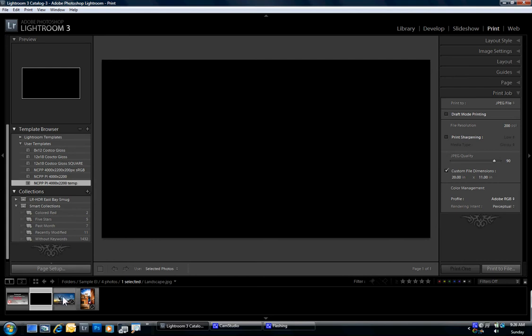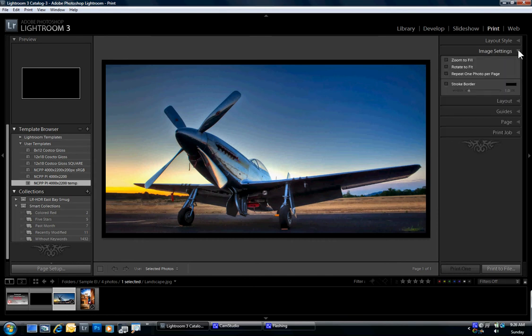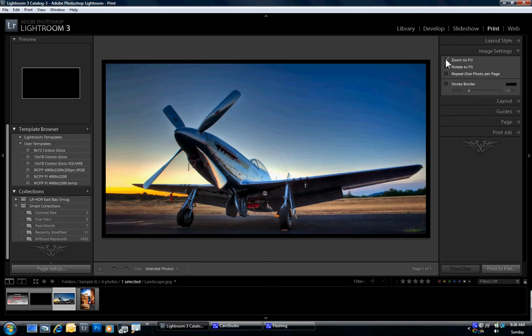Okay, so we're ready to put an image in. Click down here. We have a landscape, and you can see that that pretty well fills the image up except for the border around there. Now, if you want to go full bleed, if you click zoom to fit, you see that it'll click it out a little bit.